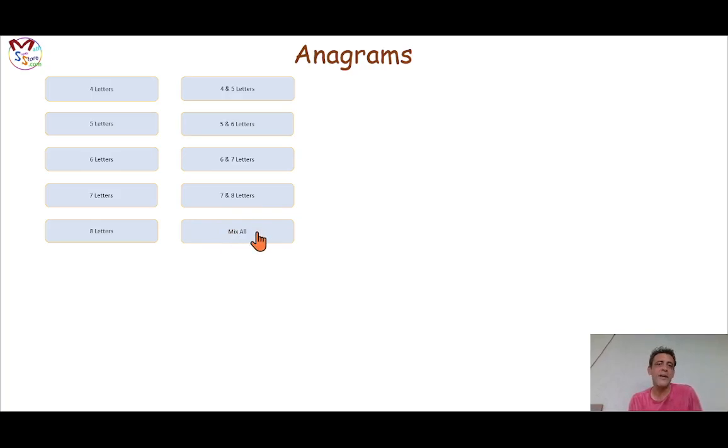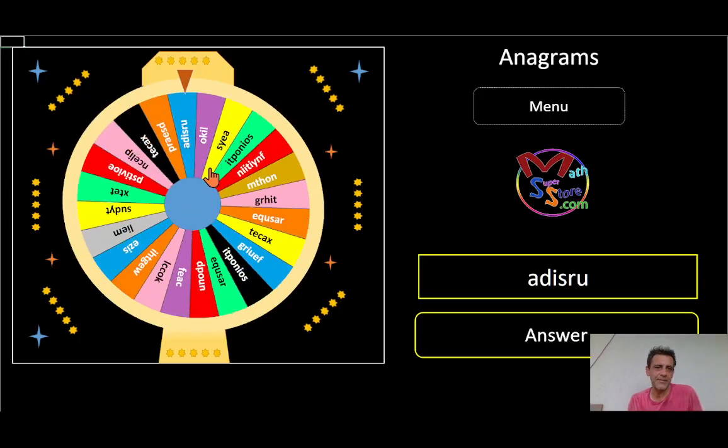I'm going to mix them all, and then you'll see on the wheel of fortune there'll be 4-letter and 8-letter words all mixed up, and the wheel will spin, and whatever the pointer is pointing at, it will display in the yellow bordered box here on the right hand side, because some of the questions get quite long when you're doing long BODMAS questions, and they'll resize the text to fit inside this section.